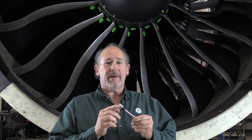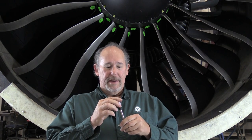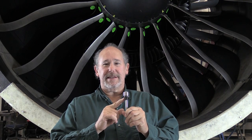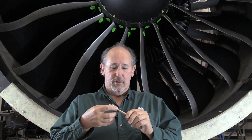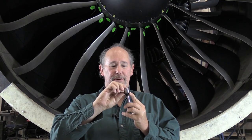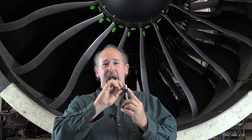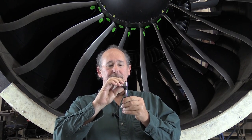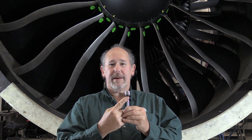The installation of the boroscope plugs on the GE NX is very important. The four things you really need to watch out for: first, lubricate the threads — don't forget, or it could cause it to seize up and make it difficult to remove in the future. Once you do remove it, make sure your locking feature is actually sprung down and not jammed up in the cap. You can lubricate that to free it. The next one is to be sure that the teeth engage with the tab on the boroscope plug in the case.